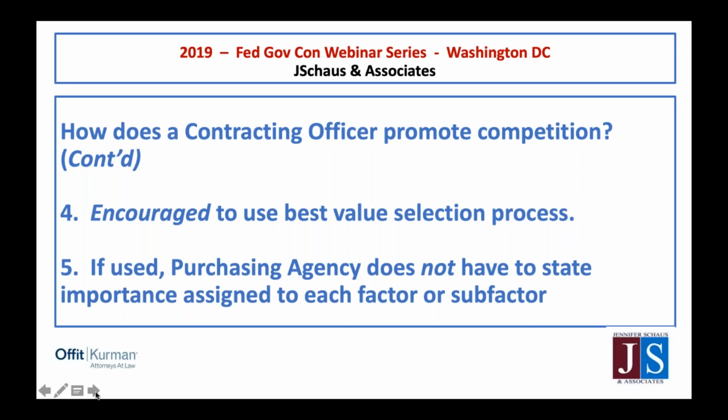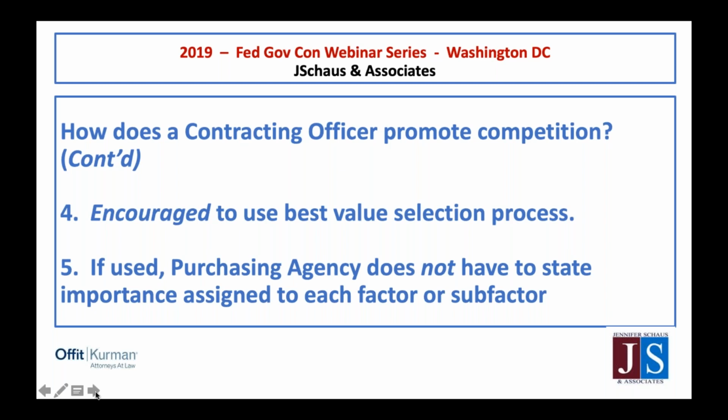Generally speaking, that's the extent of any best value conducted under FAR Part 13. And if it is used, it doesn't have to be consistent with FAR Part 15. So all of the requirements under FAR Part 15, which is negotiated procurement, sort of fall by the wayside. There doesn't have to be discussions with any of the offerors. There doesn't have to be a competitive range established. There isn't a requirement for a debriefing after the fact.